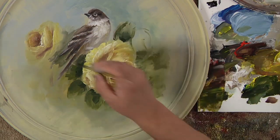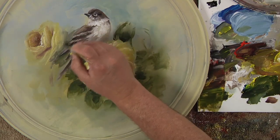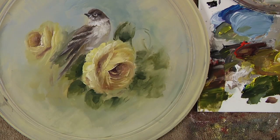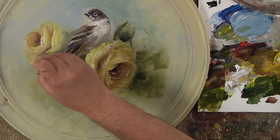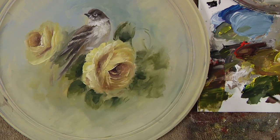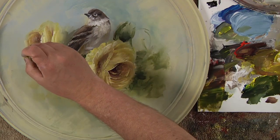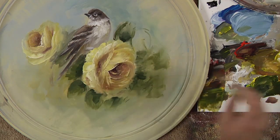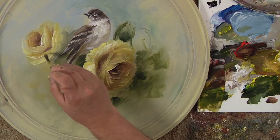And I want this to really kind of fall down into shadow down here. This is going to go right into here, somewhere near these two, the bird and this back shadow are kind of coming together. So we're just going to give just the impression down here. Not be specific with our painting of this rose. Just the impression of stuff going on here. There we go. And you can lift out some shadow tones here.